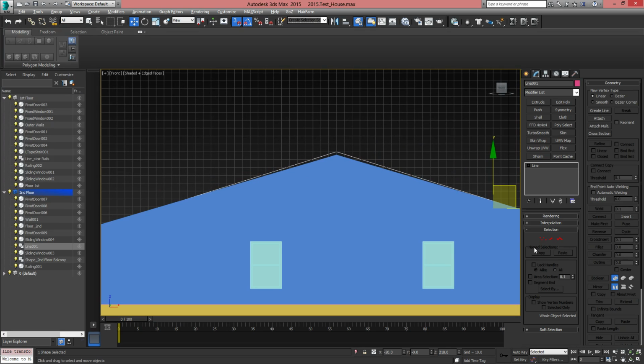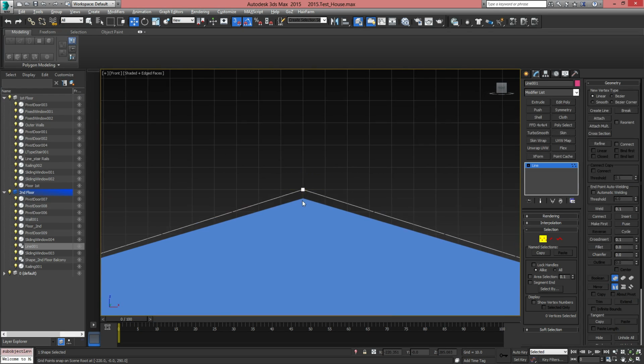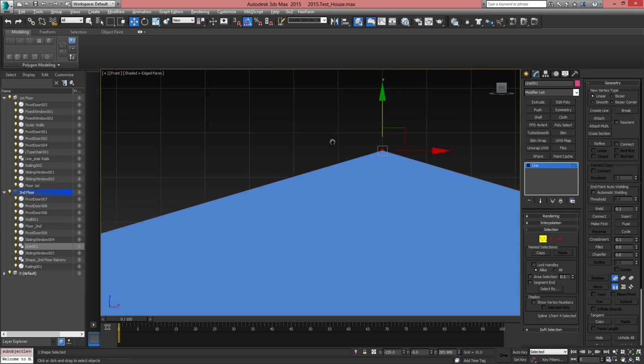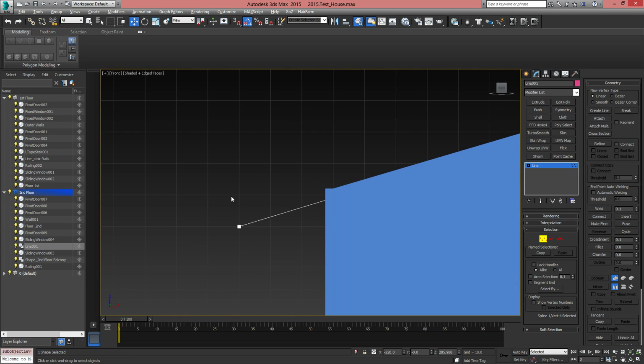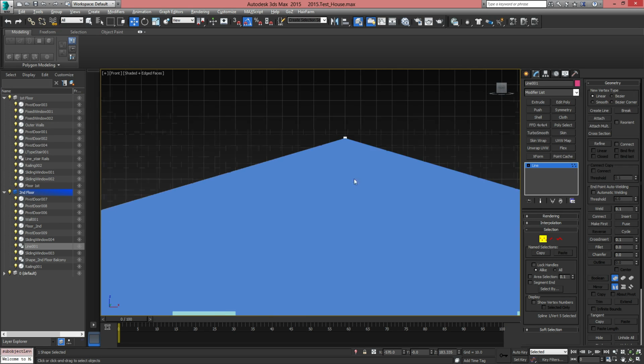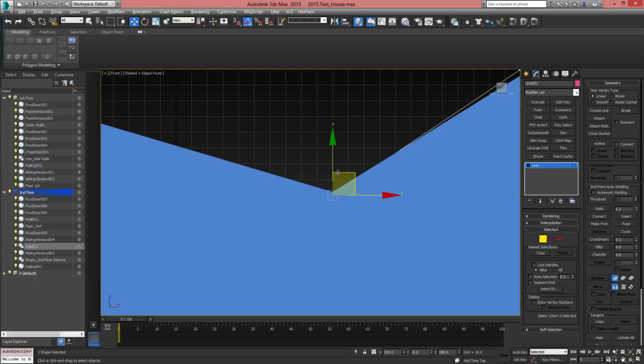So now that I have the line done, I'm going to turn off my snaps because I want this to actually line up with my wall a little bit better. I want to make these lines here touch each other just a bit.